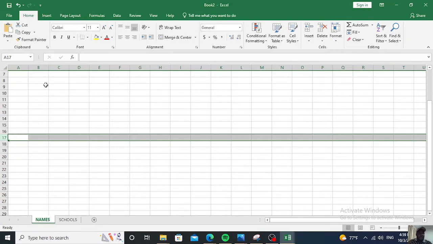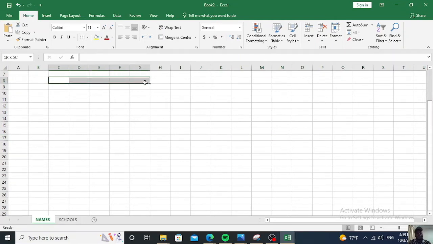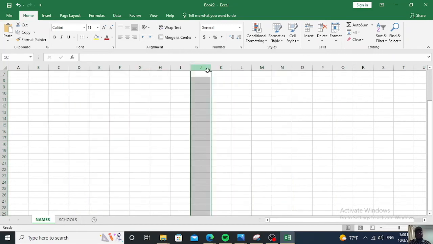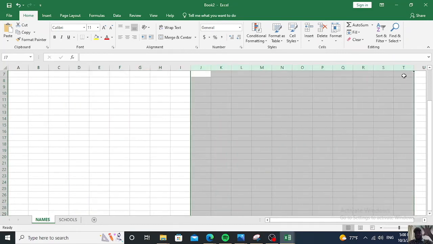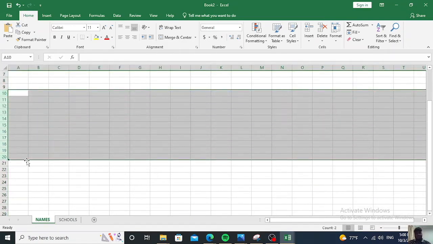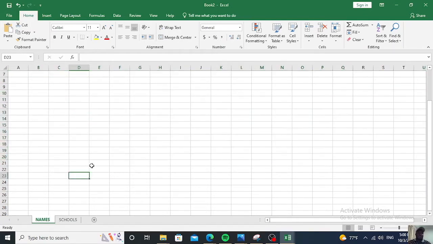But in case you want to select just a particular region, you need to enter this working space, because if you stand here, you're going to be selecting the entire column of your spreadsheet, or this way you'll be selecting the entire rows of your spreadsheet.